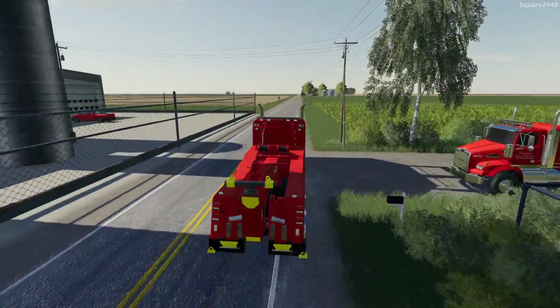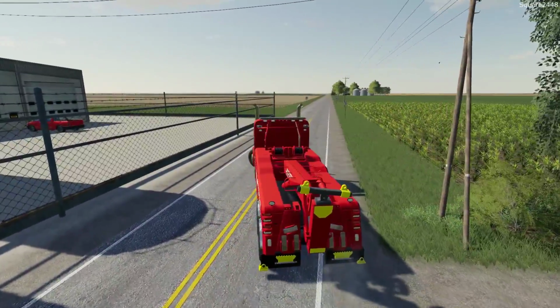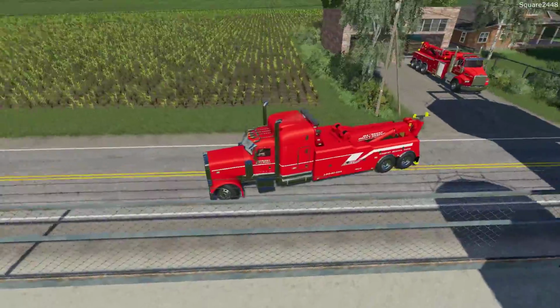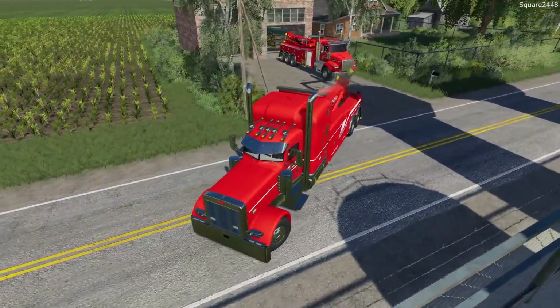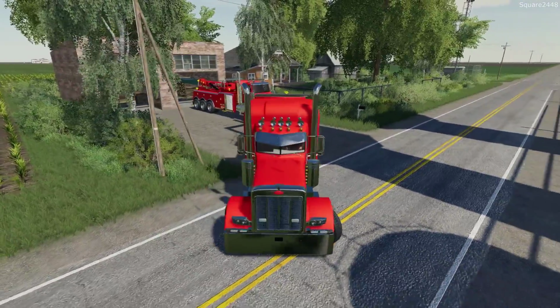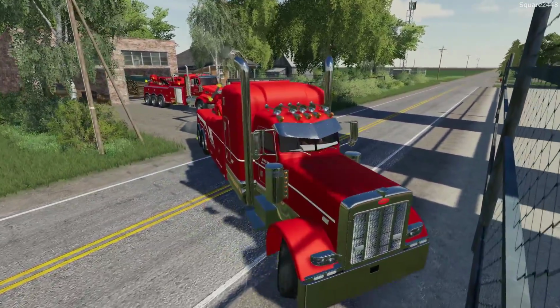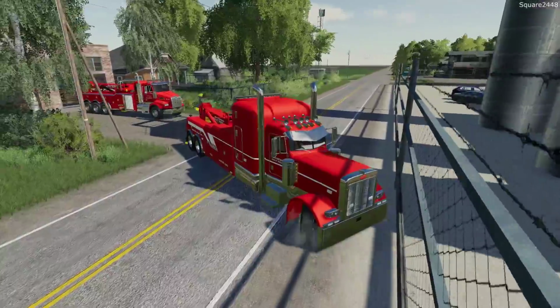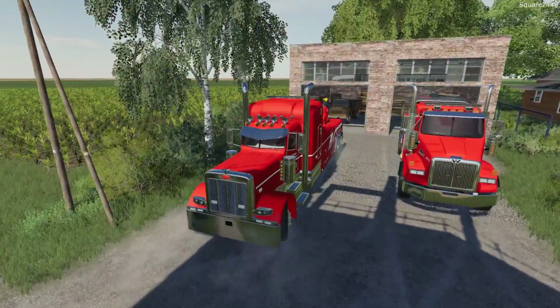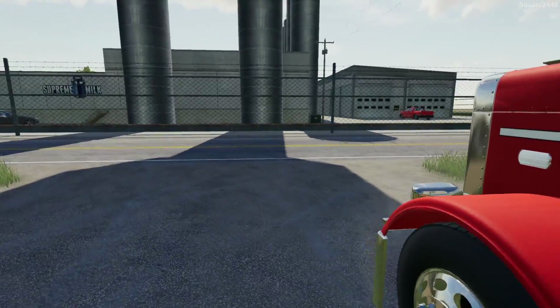And we are back here at the shop. So with switching maps and everything, we don't really have the same shop, which I definitely would prefer, but I really do also like switching maps and kind of trying new maps as well. One thing I have noticed about these heavy wreckers, it does take a while for the brakes to really engage, but once they do, they work pretty well. And that's just about here for today.